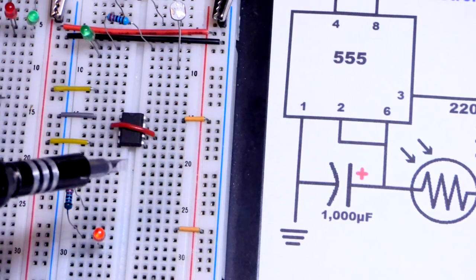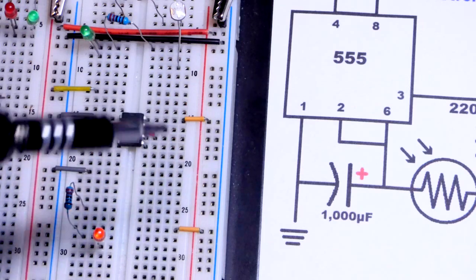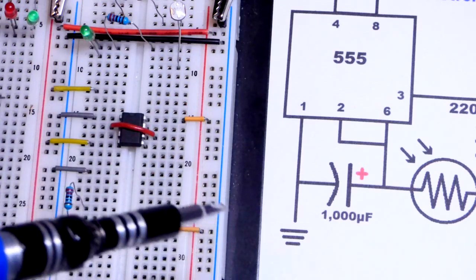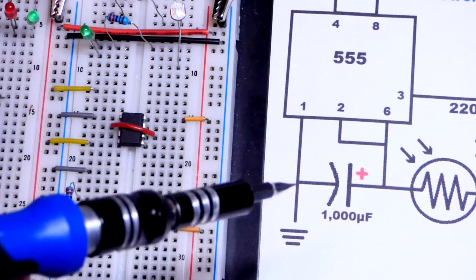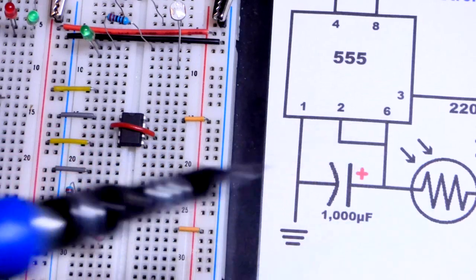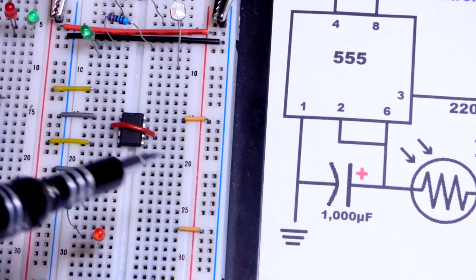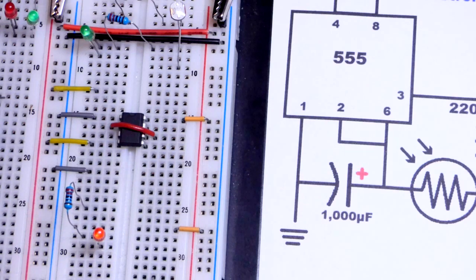That's why I'm using 6 volts. So when we look at voltages, one-third will be 2 volts and two-thirds will be 4 volts. A little easier to see the voltage difference than if we use 5 volts, trying to get one-third and two-thirds. And then we have this little jumper here that goes from 2 to 6. They monitor the same voltage.